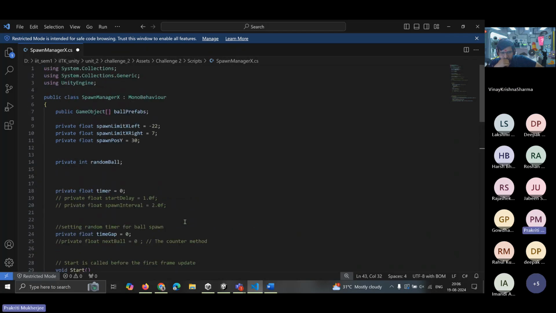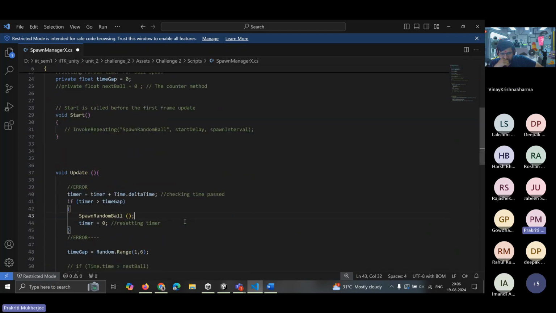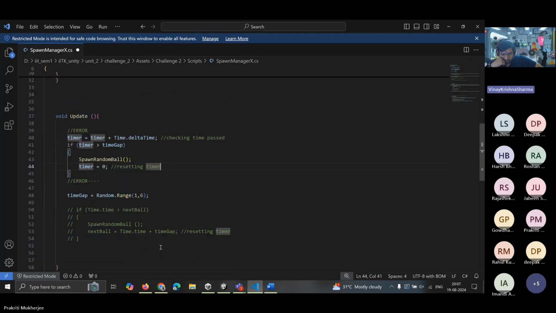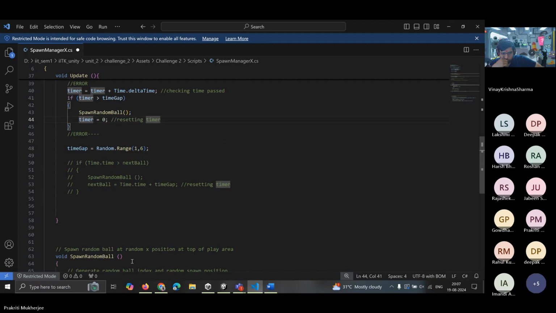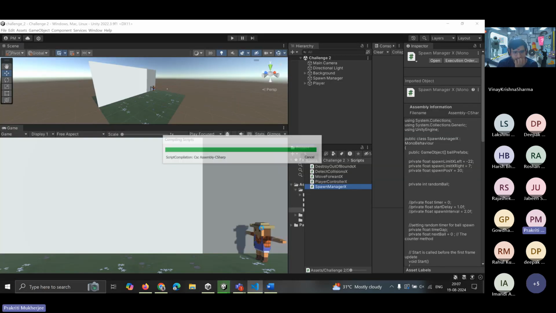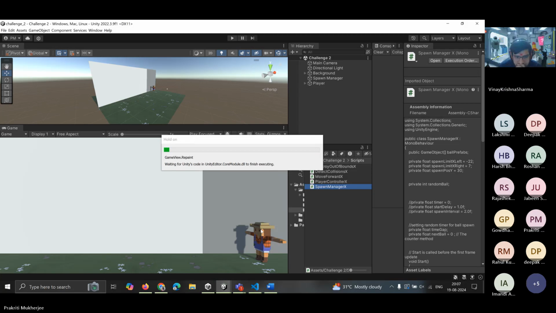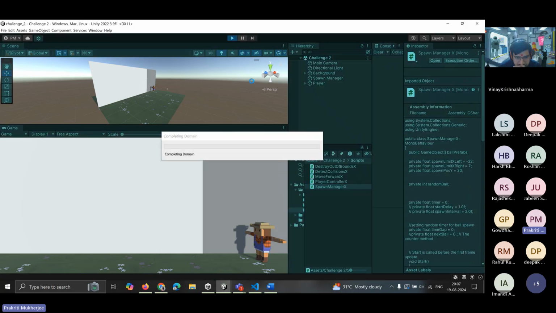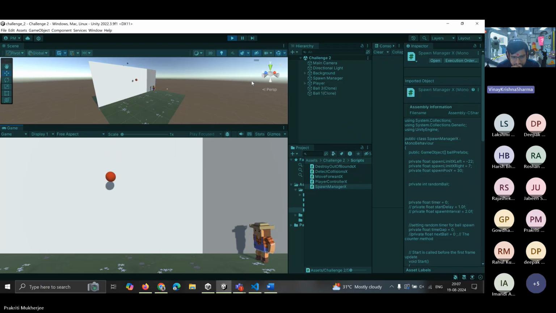One second. I think you are seeing my screen with a lag, so I have SpawnBall here. And below as well, where you define the method, there also it is a space. Now save it and run it. It should work. Yeah, no errors. That's good. Last time it was just error, because it will never be equal. See, it's working.